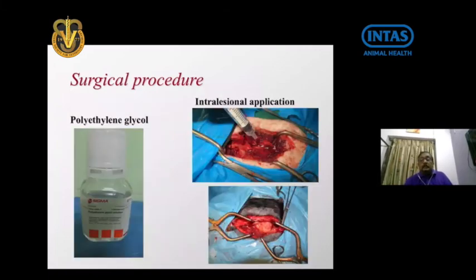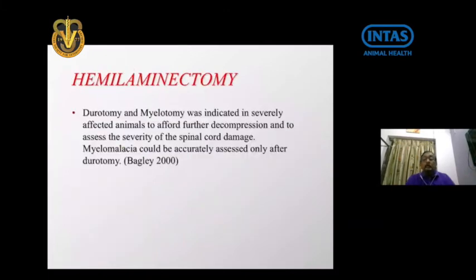Once we're done with this, this is a nice study we did. We were not able to evaluate the efficacy, but we had some pretty decent results with this. We put a polyethylene glycol solution intralesionally. I will show you how polyethylene glycol works. Durotomy and myelotomy is indicated in severely compressed cases.